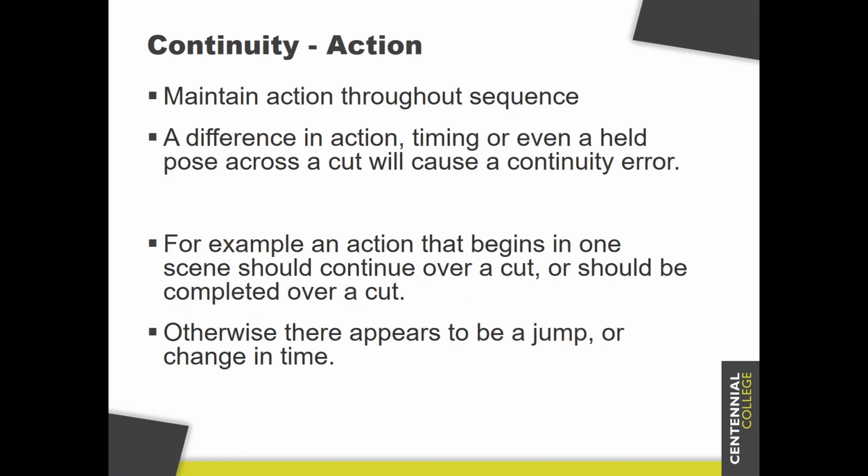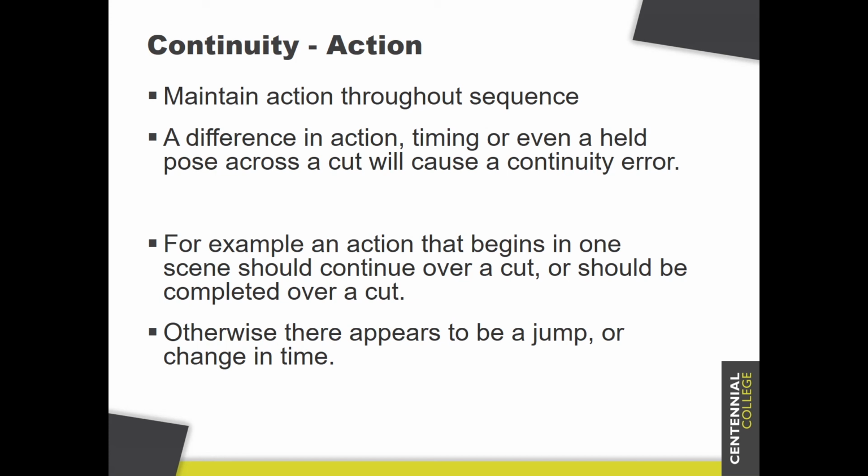Okay, so the next error I want to talk about is continuity of action. And basically, if the action of the actor is not maintained across a cut, this can cause a jump to occur. And we're going to talk about this a lot more when we talk about the idea of continuity editing later on. So it's like match on action or cut on action is what we're talking about here. So if an actor begins an action within one scene within the sequence of shots, as they cut to the next scene within that sequence, they want to continue that action. It has to seem smooth. It has to seem fluid. It has to seem like it's all the same motion. If it doesn't, again, this can cause a jump cut of some kind.